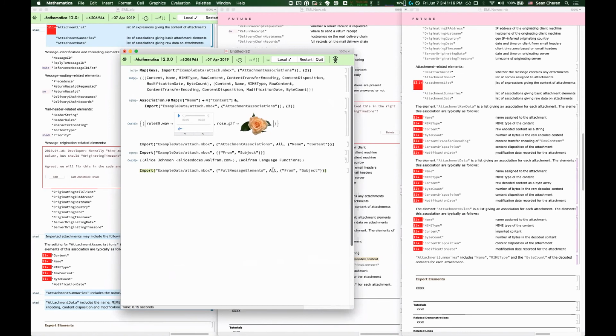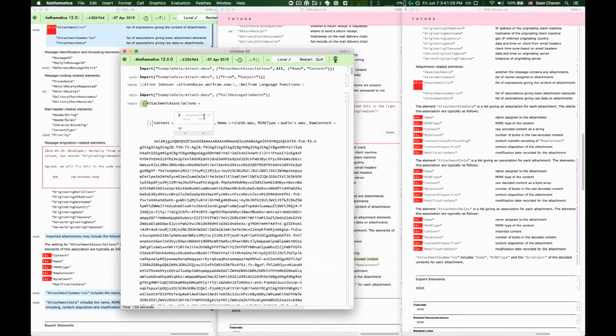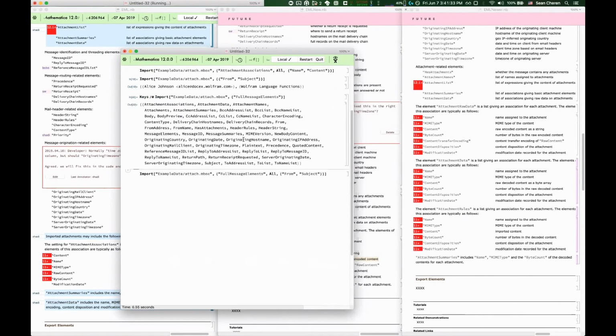I don't understand that. Okay, so full message elements, let's just import this, is an association for each email, right? And we want this association to only contain some specific subset of keys because this contains a lot of keys. I see. Well, I don't understand why that isn't just you importing those elements, like from and subject.